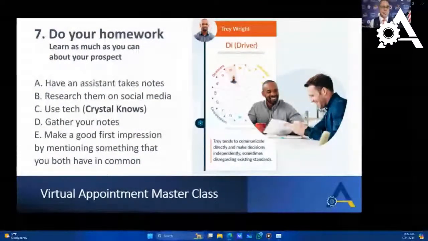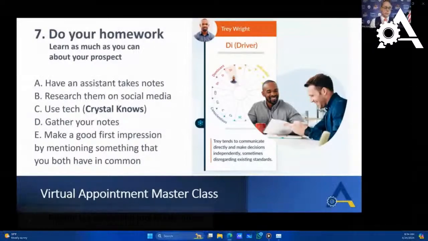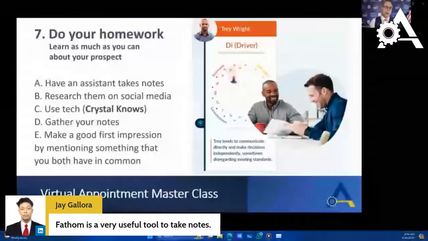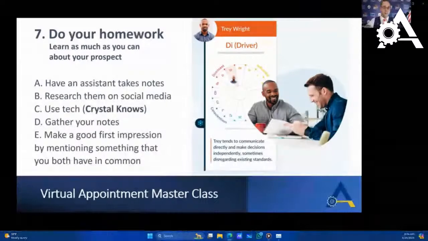And I'm telling you, it will double your connection or conversion rate by taking the time to study who they are and how best to communicate to them, rather than communicating the same way to every person. So it's important that you're going to have to take time. This may take you 45 minutes to an hour in advance as you prepare for the virtual call.